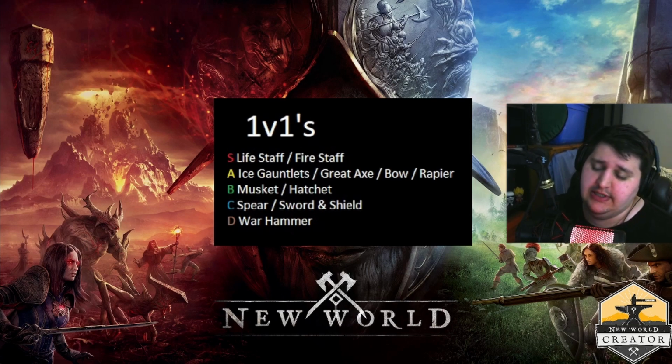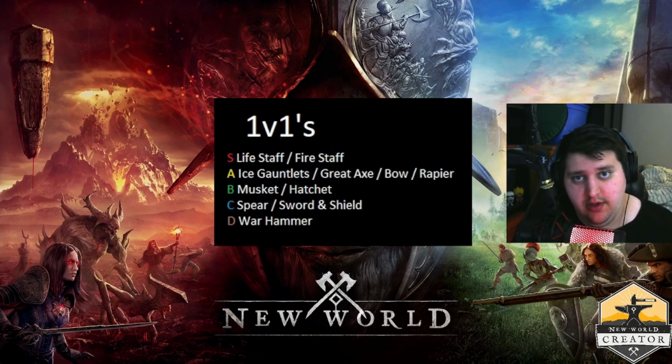Sword and shield. Sword and shield is very strong. In terms of 1v1s though, it's going to get outpaced in damage, unfortunately. Even with all its defensive abilities, it's still going to get outpaced in damage.